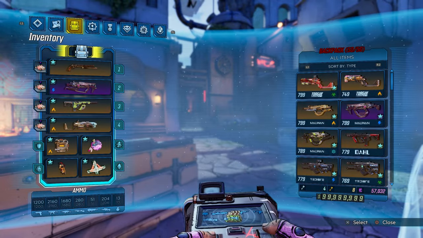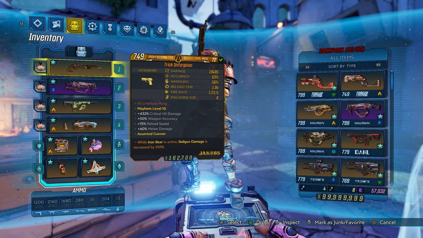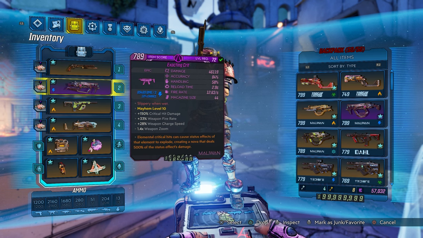In terms of the gear that we're using on this build, we're going to use a Trick Unforgiven. This gives us 432% critical hit damage. And I rolled Iron Bear active railgun damage increased by 150. You combine those two things, you get some crazy crits while you're inside of Iron Bear using railguns. I like to use the crit that has the elemental critical hits. This thing is stupid. We'll use that in this next area to show you how powerful that is.